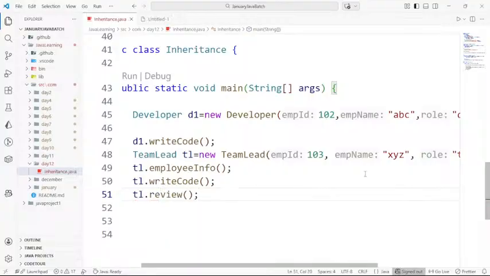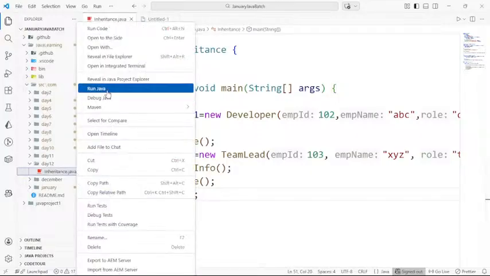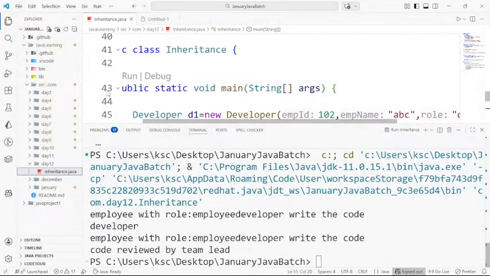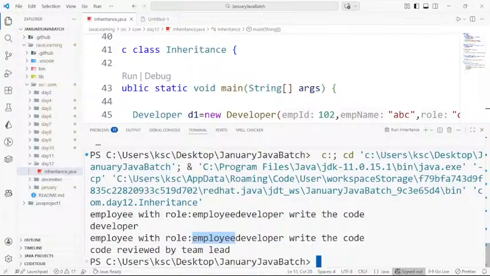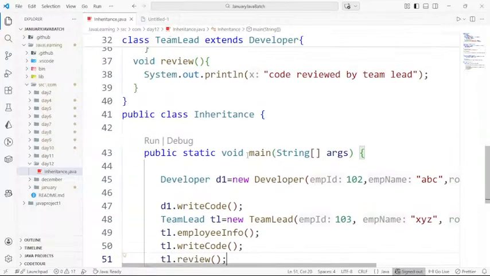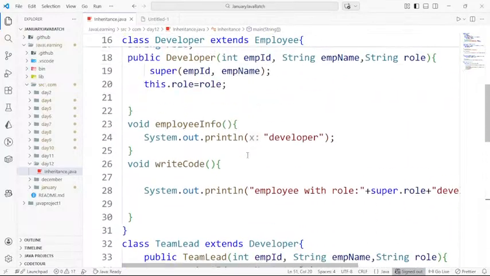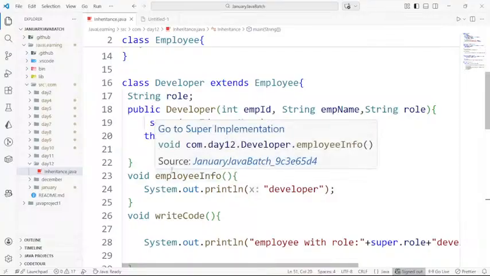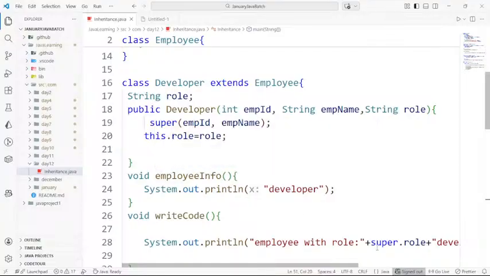All the things you can access in the upper direction. Now the role, code reviewed by team lead and the employee team lead role, was it assigned or not? How can we see? Where are we printing the team lead role? Super dot role, right?